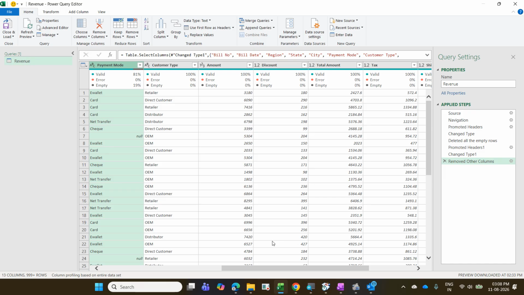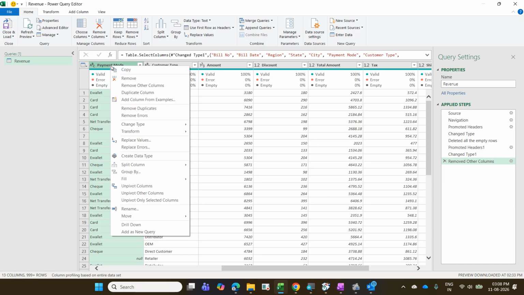So right click on the column and go for replace values. Or go to the home tab, select the column, and there is replace values. Both are the same.